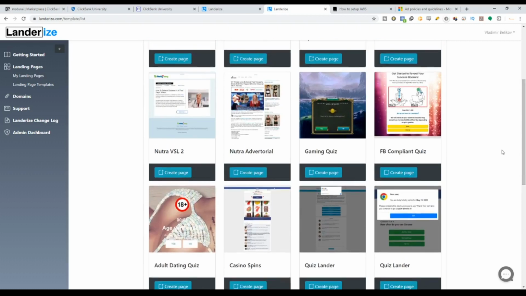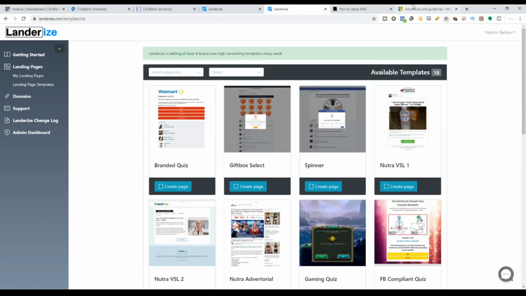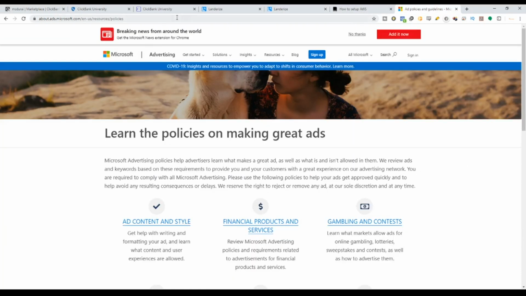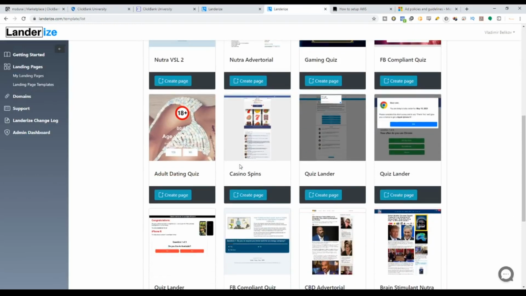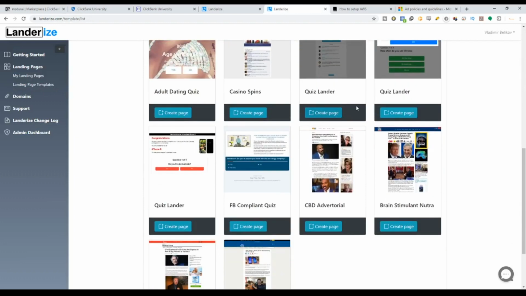So let's choose an offer page that we want to create. Keep in mind that with Google and Bing ads, you can straight away put your offer link in Bing ads and Google ads, but it's not highly recommended. The reason why we want to create a landing page is because we want to warm up the audience. So let's choose a landing page that we want to create. Let's go ahead with this one.